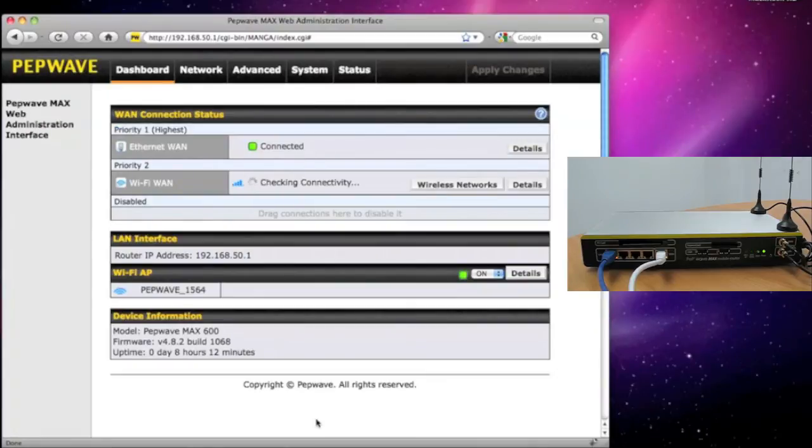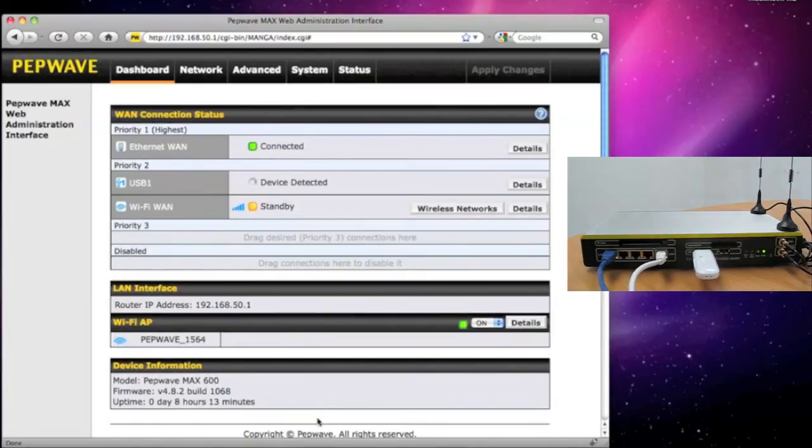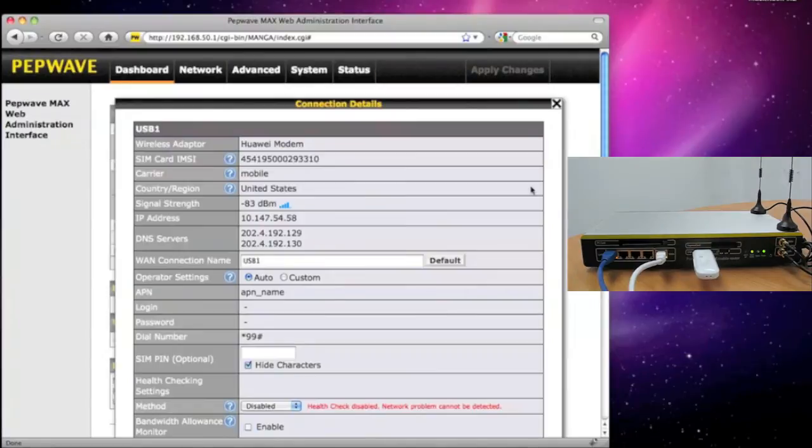Now let's get ready with the USB modem and plug it into the Pepwave MAX unit. There are 2 USB ports, and you may plug your modem into either one of them. Once the connection has been established, you can see that the modem information is automatically detected.